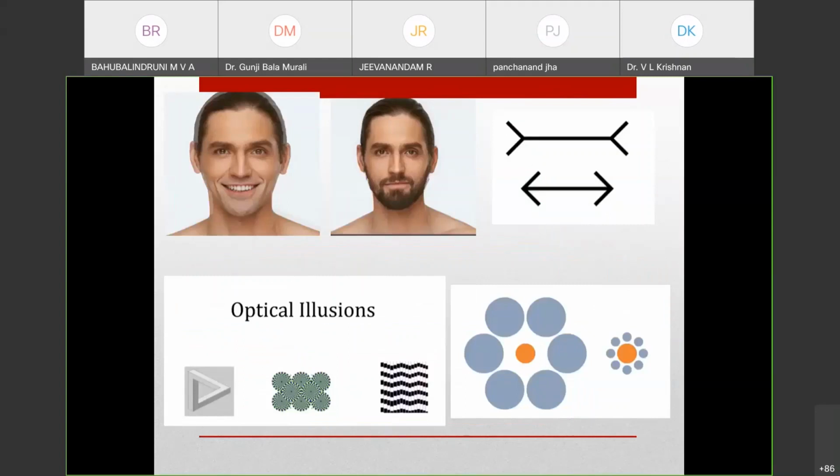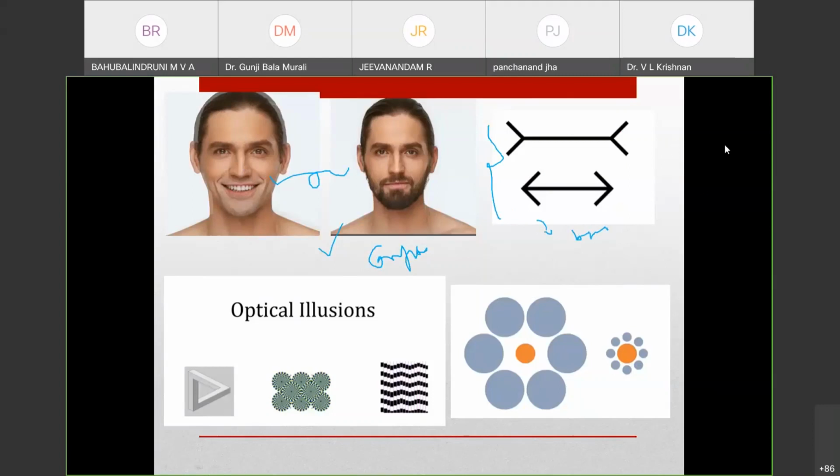Now there are some examples we want to look into, where in some cases our optical illusion fails. Here is the case we have to study. If you take this case, computer vision fails to identify these two persons. If you take these two cases, human vision fails to identify these two.